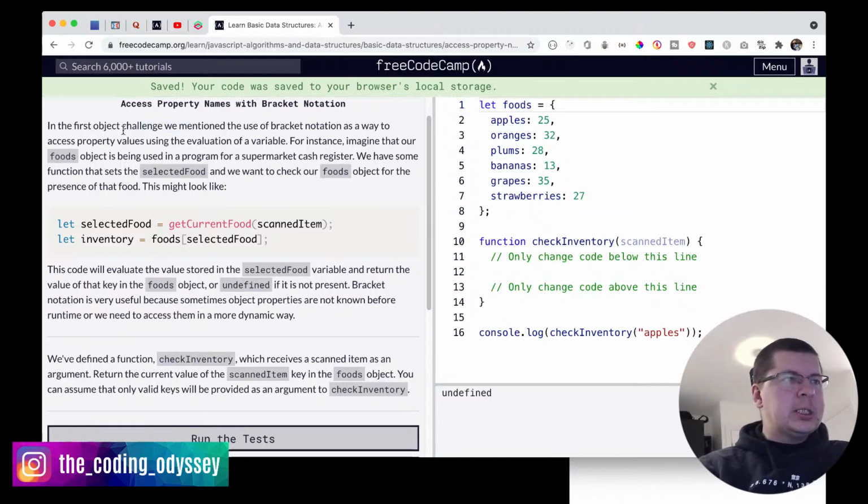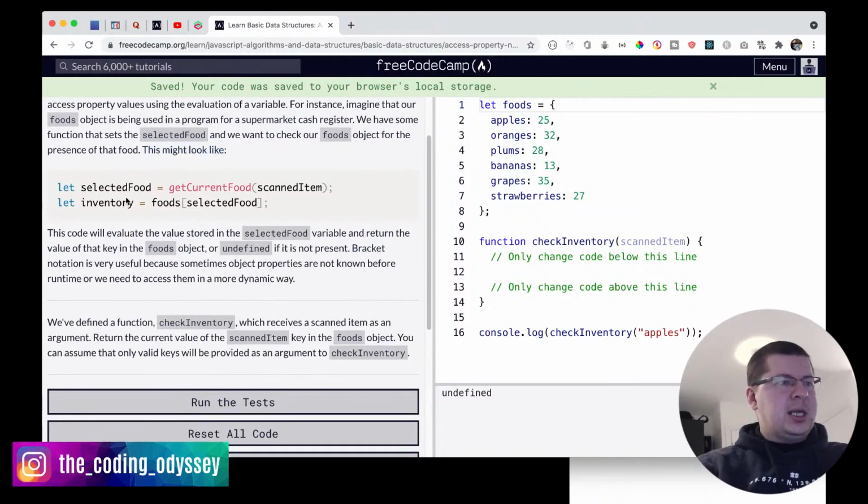In the first object challenge, we mentioned the use of bracket notation as a way to access property values using the evaluation of a variable. For instance, imagine that our food object is being used in a program for a supermarket cash register. We have some functions that set the selected food, and we want to check our food object for the presence of that food. It must look like this: let selected food equal get current food of scan items.